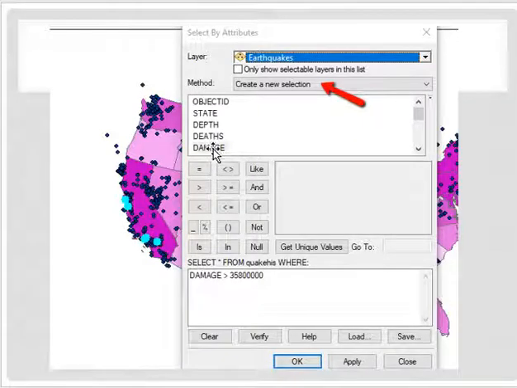The damage was my field. I used this operator, and then I think I typed in a value here. And so what I saw with my selection, there were 4 earthquakes that met that first criteria. Then I wanted to look at their association with cities.